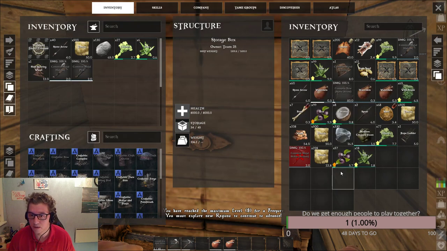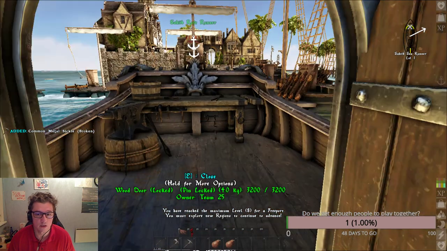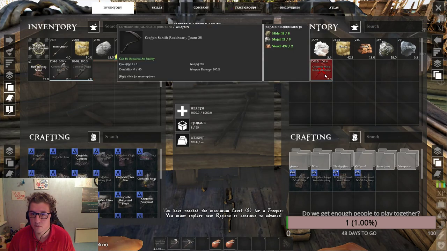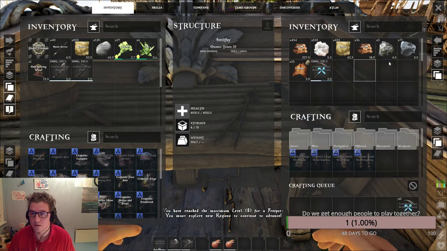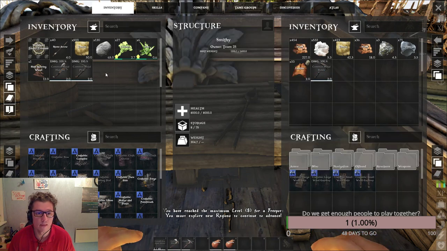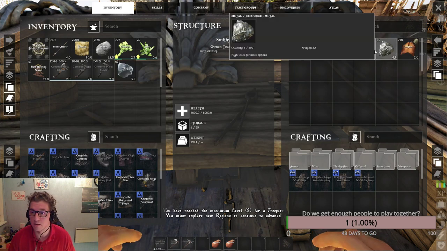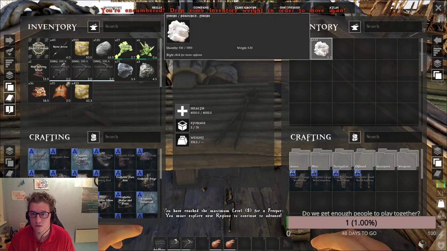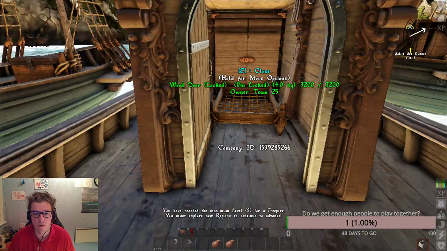Can we do it? Let's see. Where is it? Here. Metal sickle. You put the sickle in here. And repair. Yes, we have materials. Repair was cheaper than making a new one. That's good. So now let's take these out. We don't need any more items from here. With metal tools, you can make things much, much, much faster.